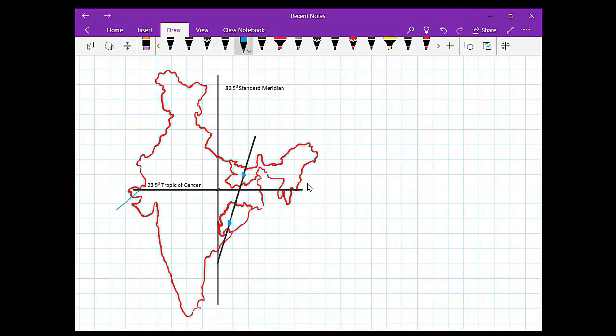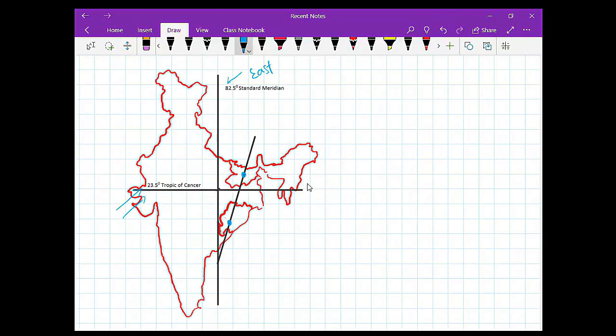See this line. I am going to show it on the Indian map. That is the Tropic of Cancer, 23 and a half degrees. And this line is the Indian standard meridian, that is 82.5 degrees east, Purva Rekha. And this is the Tropic of Cancer, 23.5 degrees. I am going to use this map concept to show how we represent a straight line and how we represent a zero of the polynomial on the graph.